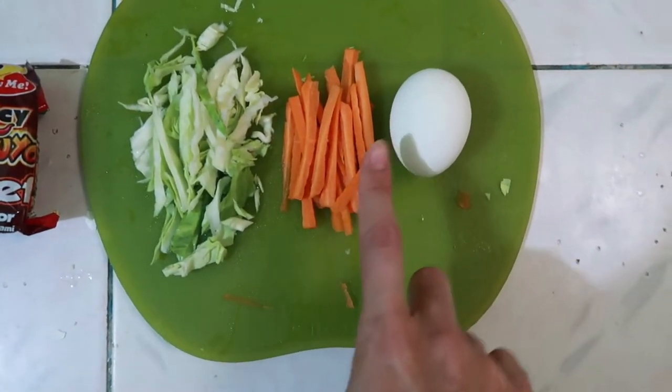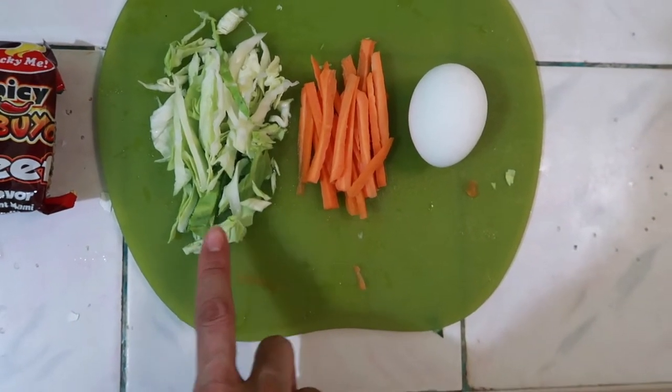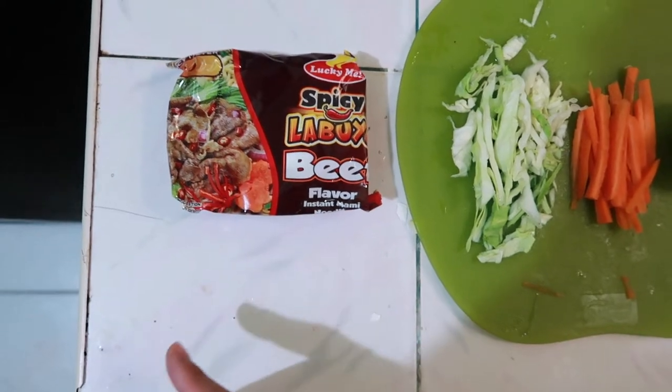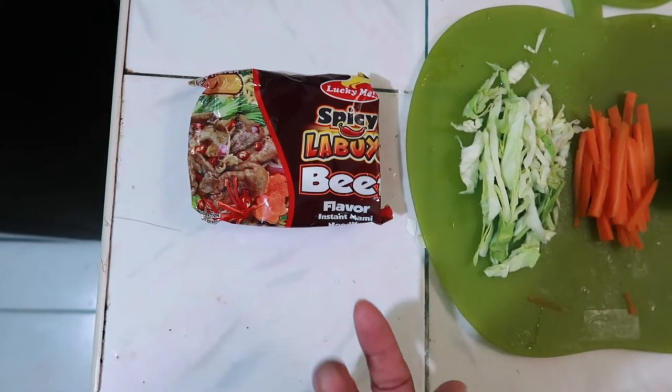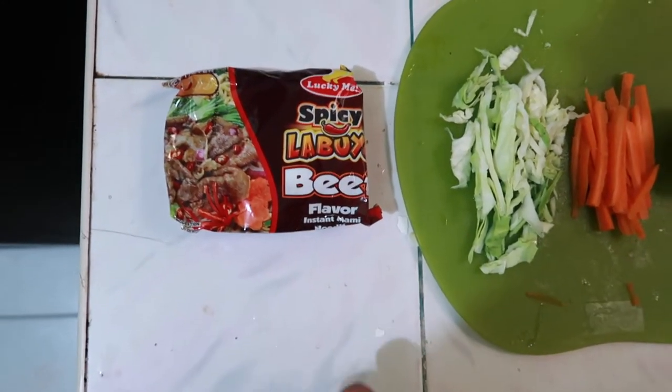So for today's video, I will teach you how to turn your regular instant noodles into a special noodle dish by adding three ingredients, which are boiled egg, carrot, and the cabbage, and of course your instant noodles. You can use beef, chicken, and for me, I chose this spicy labuyo beef.